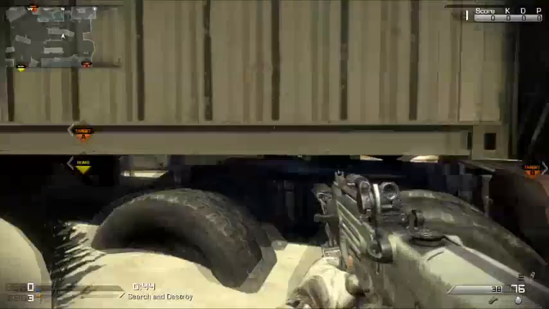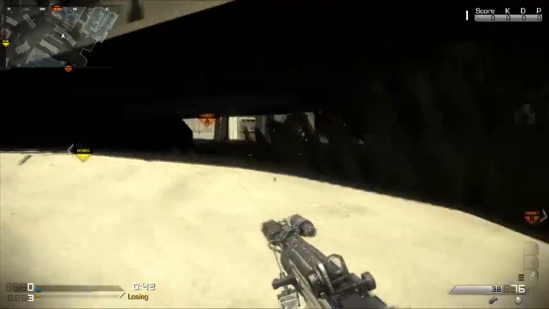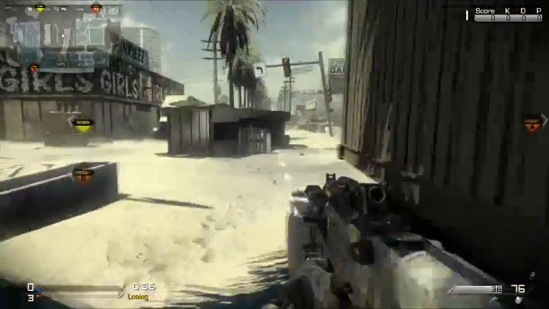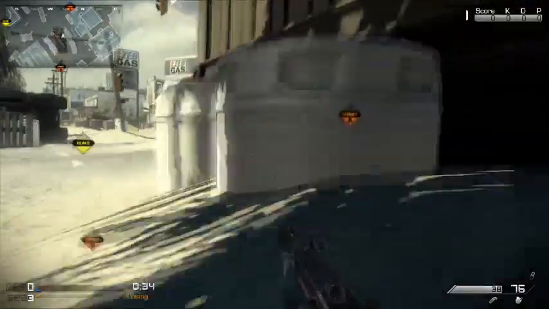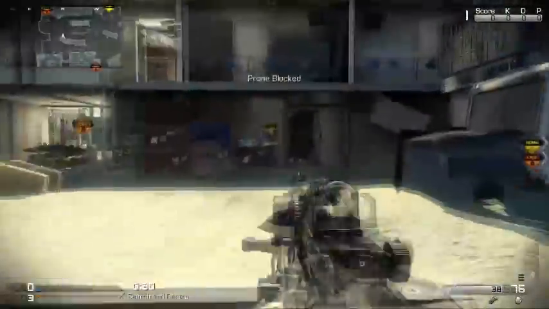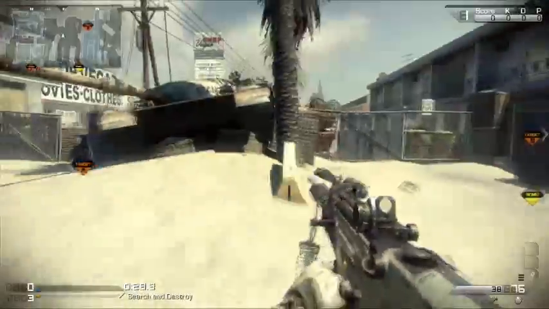So maybe once you get here, just lay down here. Not a bad spot at all. You've got good control of the map, or you can just lay down right here and look towards middle or whatever. Just staying alive if you get here and you don't encounter anyone is pretty big.